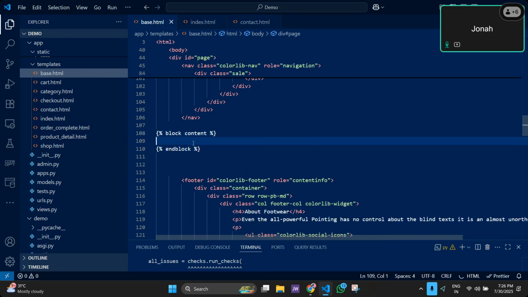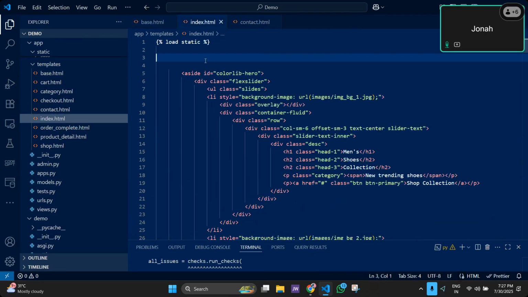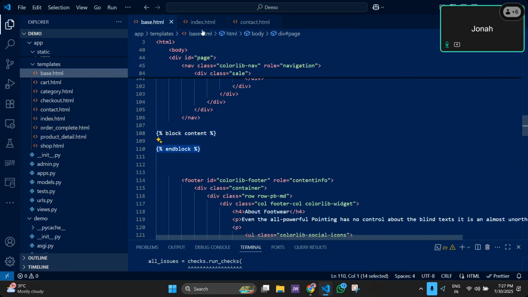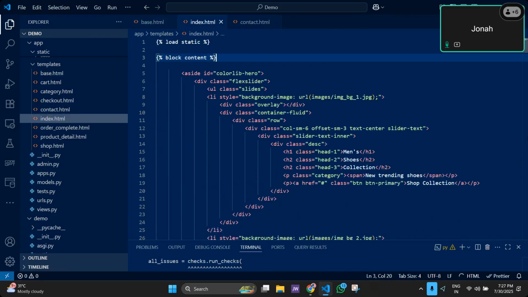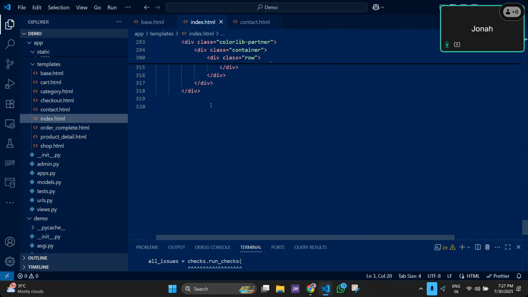Whatever comes inside this block will be rendered dynamically. To render things inside this block, we have to give the same block name in every other page. So I'm going to copy the block content, go to index, and paste it above, and copy the end block, go to index, and paste it below.